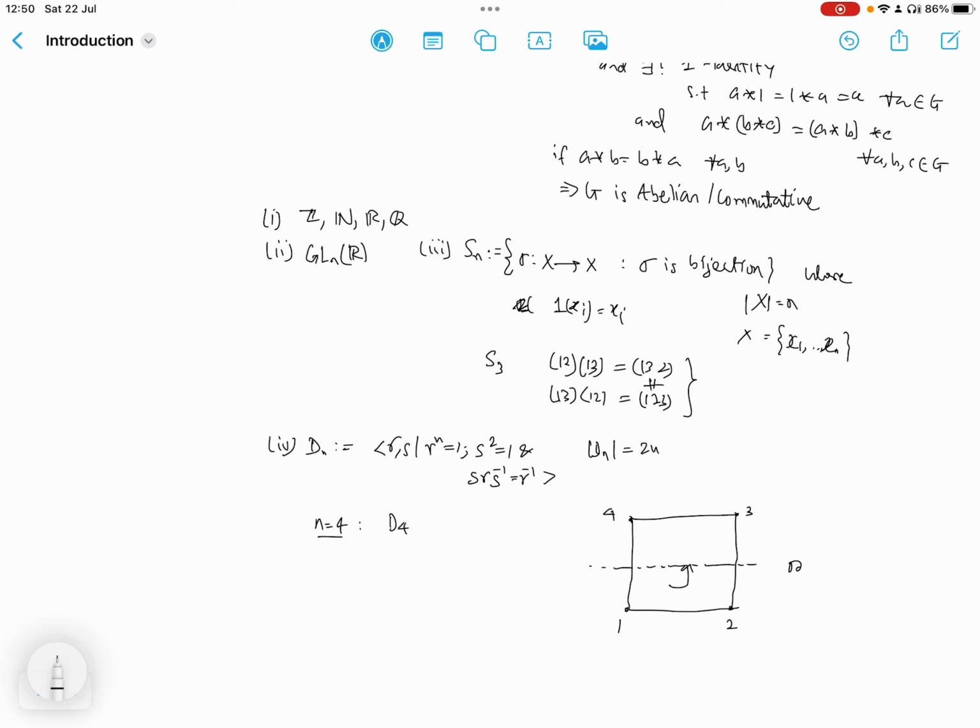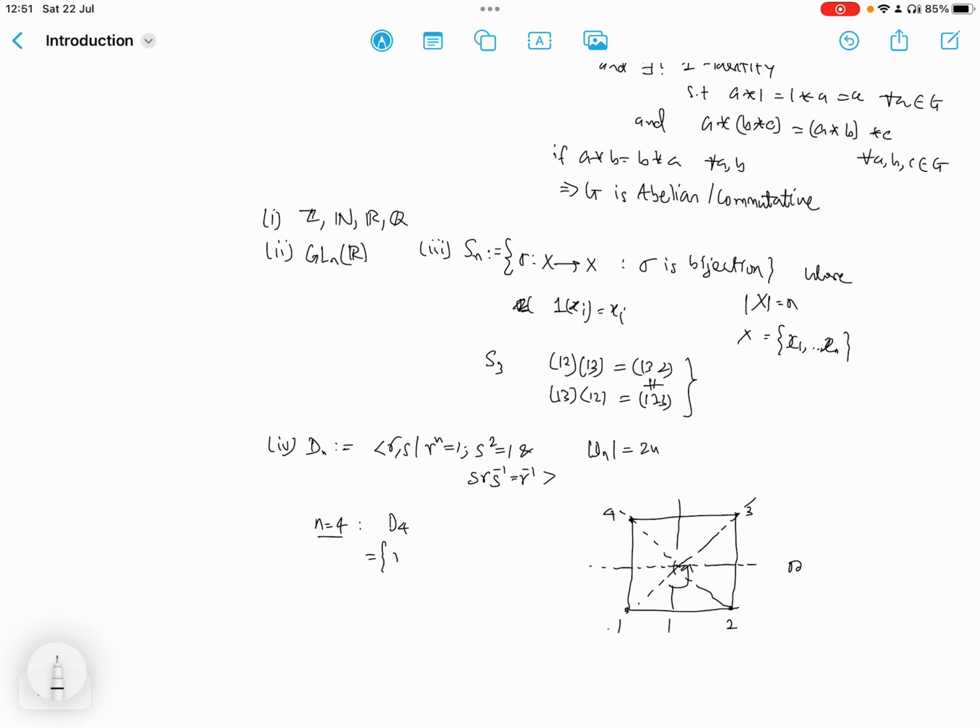One is this, and observe that each reflection will have order 2, because if you reflect it once and then reflect again, you will get back to the original. This is one, and this is another, and you can take the diagonal one. This is another. Take the other. This is another. So you have this four rotation, and so what will be the go?